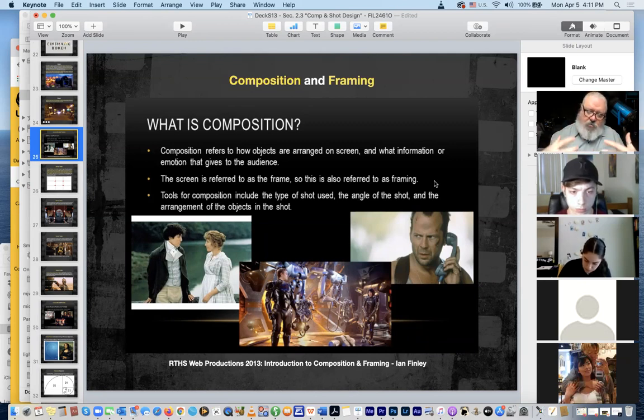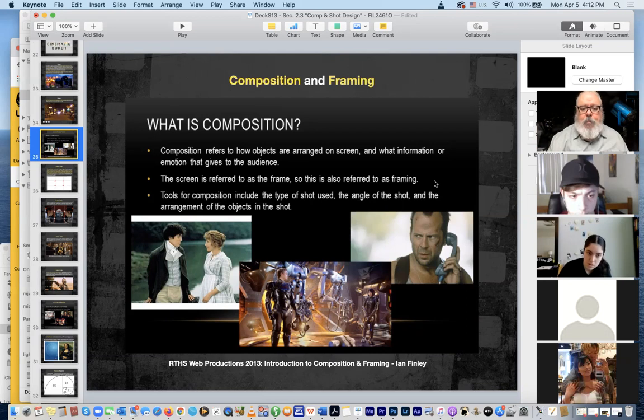So when I talk about the frame, I'm thinking about what I see in the viewfinder and what those limitations are based on what format the film camera shoots, okay? But you can also think of the frame as what the audience will see in whatever your exhibition screen is. So if it's a theater screen, there's going to be a specific aspect ratio going on. If it's a TV screen, there's going to be a different aspect ratio going on. If it's a window on a website, it may be yet another exhibition frame that you're using, different from the previous two. So when I'm talking about the frame, think about the exhibition frame or the actual view through the lens.